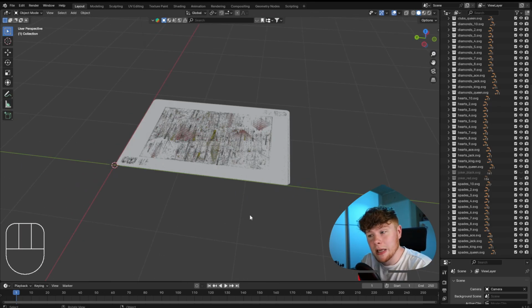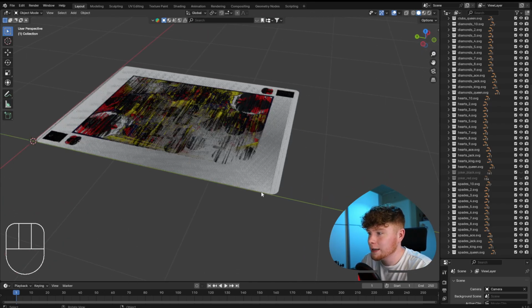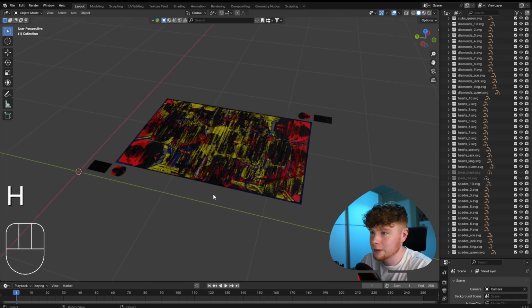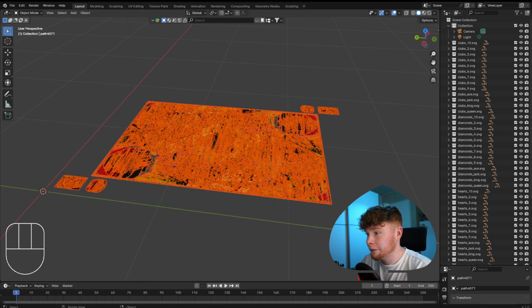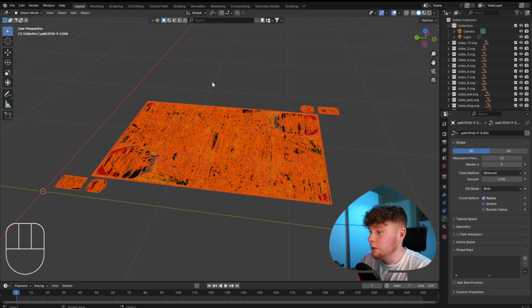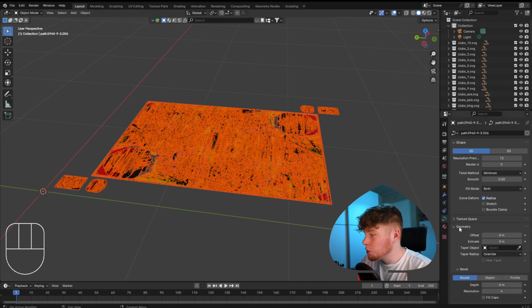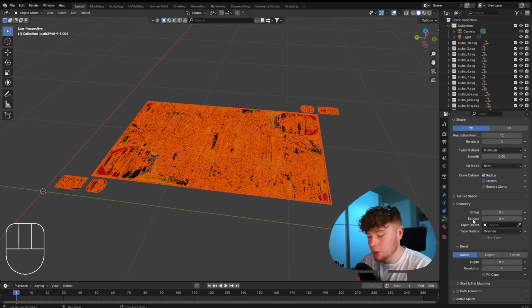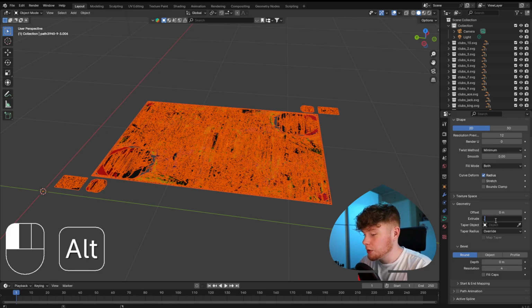We actually want to do the same thing as we did before. So let's first hide the white cards by selecting them like this and then press H to hide them. And for the symbols, let's select them first, and then you can select just one of the objects somewhere so that you can make one of the objects the active object. And now if you go back into the object data properties of all the things, we can go into geometry, and then under the extrusion, we can hold down Alt to do it for all the symbols at the same time and make this 0.001.